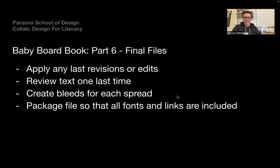And then review text one last time. Make sure you just read it. Some of you had comments about really looking at the text again, but most of you had good text. Run spell check, make sure everything's right. And then the big important thing: if you have colored pages or illustrations that go off the edge of the book, you have to make sure you have your bleeds, that your picture boxes extend wider. I'll show you that in more detail coming up.